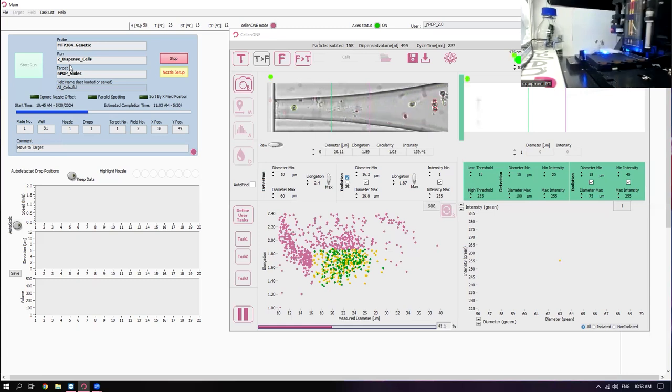I guess our fluorescence measurements aren't working very well right now with the door open. But essentially, I would say 10 microliters aspirated at 250 cells per microliter is probably going to get you something like 500 cells, 600 cells before the concentration starts to drop off. And so you might do a couple of aspirations.